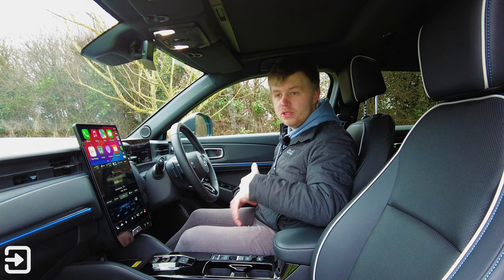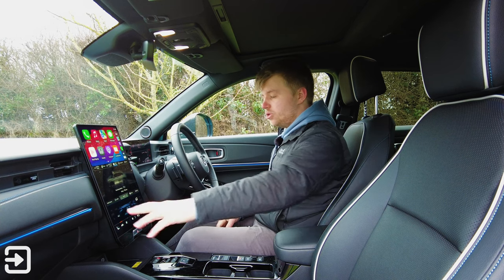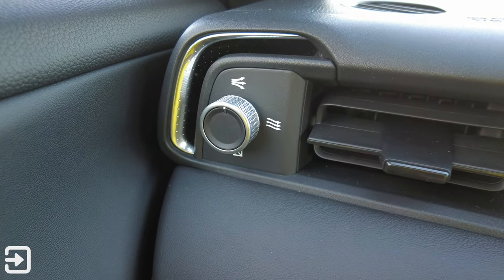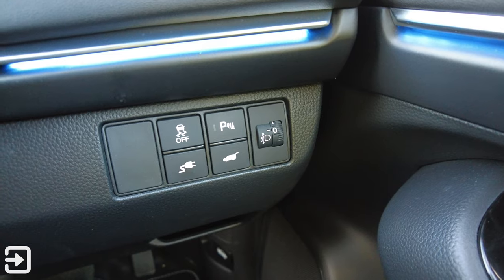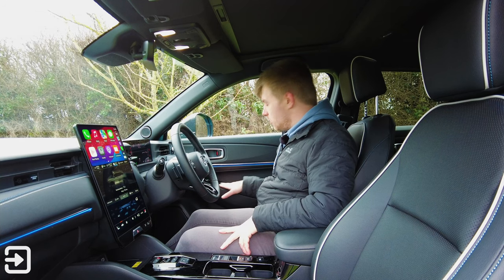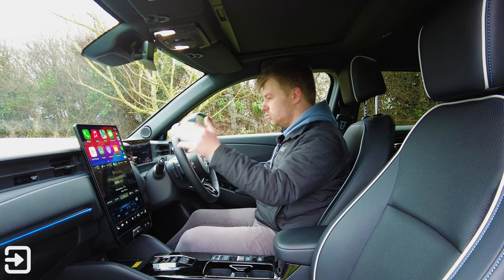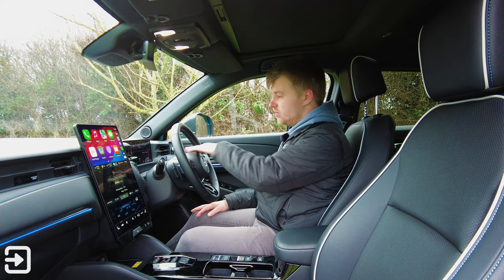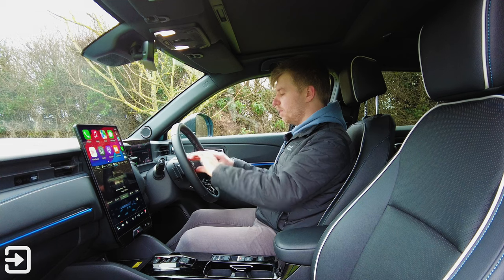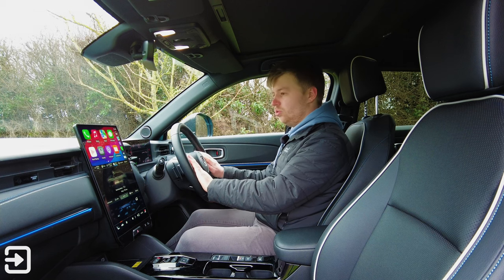We've got three-stage heated seats in the front and a lot of options on screen, including interesting air vent direction controls. Some buttons down here cover parking assist and the charge flap opener — which is a really cool implementation — and the boot opener. There are physical buttons for windows, door locks and more. Automatic lights, automatic wipers. The driver's display is really clear with lots of information. There's a heated steering wheel, media controls, cruise control settings, a physical sunblind, and sun visors with built-in mirrors. There's a wireless charging phone pad and both USB-C and USB-A ports in the centre — C for charging, A for wired CarPlay/Android Auto. The glove box is a good size.